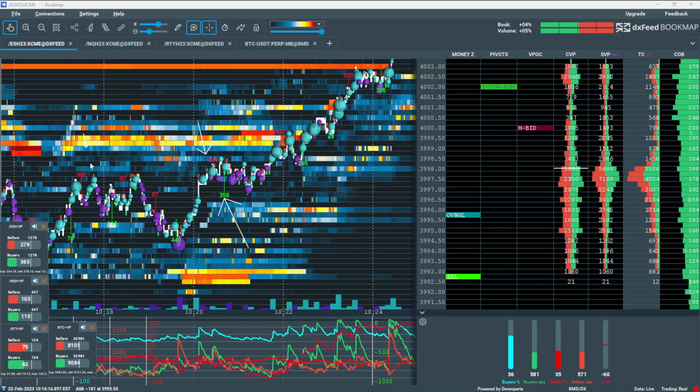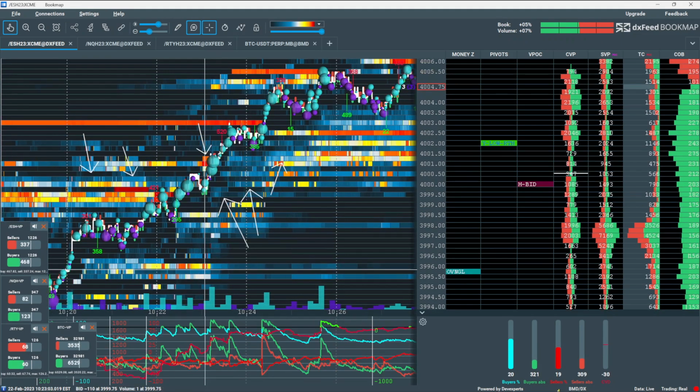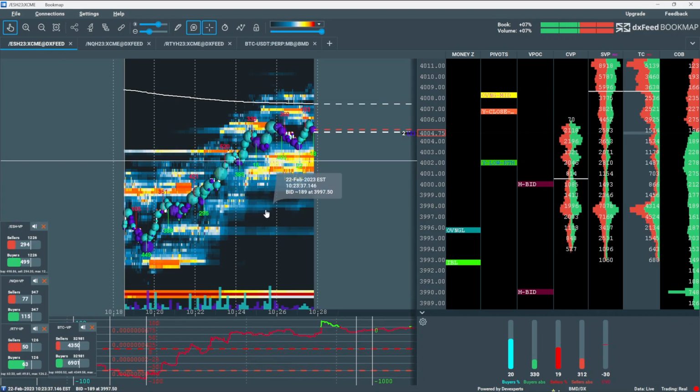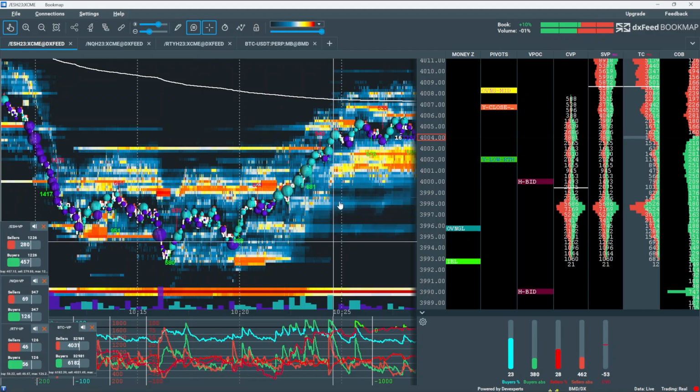The structure is reclaiming these levels right here. Had the retest, and then it's pushing above, right? So I covered, at what time was that? That was 10:25, right? So let's see here. Right, so after observing all of that, we're breaking these structures right here. We're breaking these highs from the structure. Let's see, pull this back a little bit. Right, so we're breaking above the structure at 10:25 here, right?